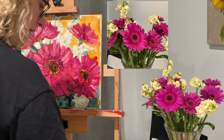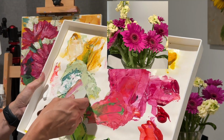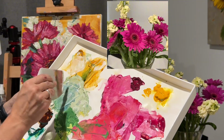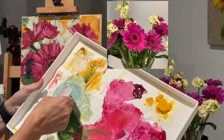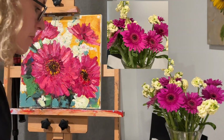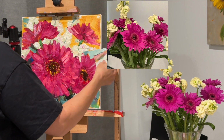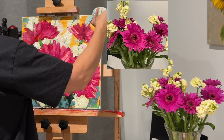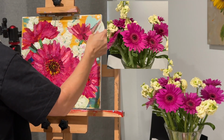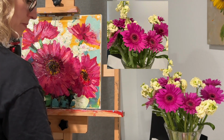And now I want to mix up a little bit of a lighter turquoisey color for up higher in the painting. So I'm going to add a little more white to that viridian, and viridian and cobalt is a go-to color if you don't have a tube of turquoise around. So you can make it a little more natural looking, so it won't dominate the painting as much. So you can add a bit more of that in there.